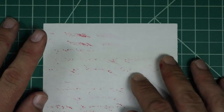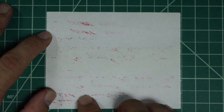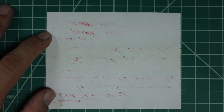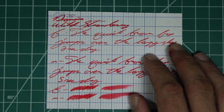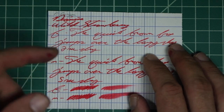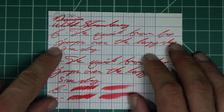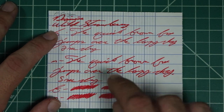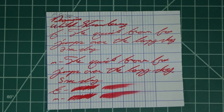And then this is P-Berger, a nice French-ruled student paper. It's very inexpensive and in its quality, but it does certain things very well. Despite the massive amount of bleed we see, it doesn't touch the page underneath, so you don't need a buffer page between them, though you couldn't use the back of the page. The amount of bleed makes for a ton of ghosting and show-through. The 1.1 has no feather, spread, halo, sheen, or shade. The extra fine is significantly lighter than the 1.1, with no feather, spread, halo, sheen, or shade — two seconds to dry. The medium is noticeably darker, same tone as the 1.1, with no feather, spread, halo, sheen, or shade — five seconds to dry. The scrubby of the extra fine and medium shows no color variation. We didn't expect it, and we didn't get it. And that is all I have in the writing samples.